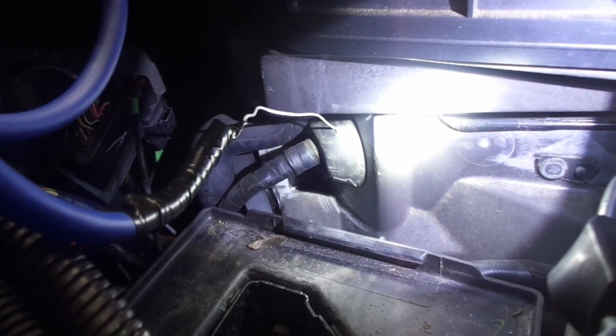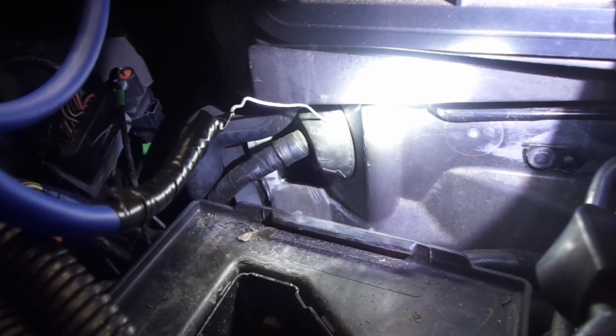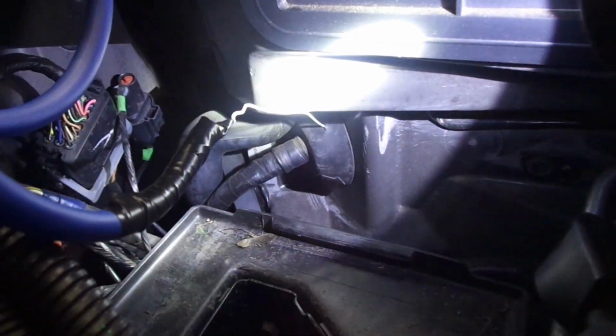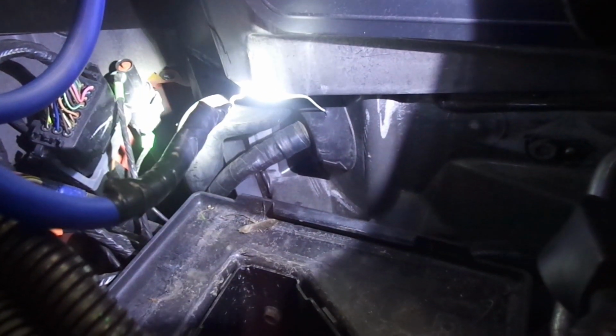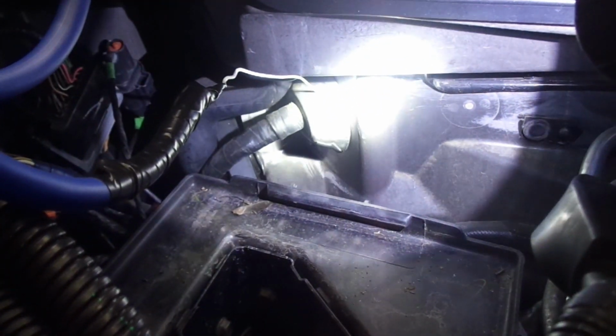Alright, so what we got here is I stuck a couple screwdrivers in the grommet, made the hole a little bigger, a little bigger, a little bigger, and shoved a coat hanger through. Now I've got my power wire wrapped around with some electrical tape. I'm going to feed it through there.